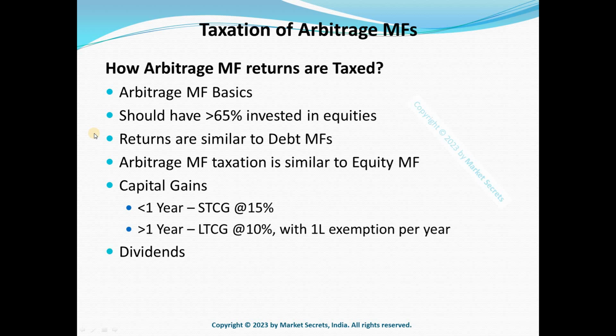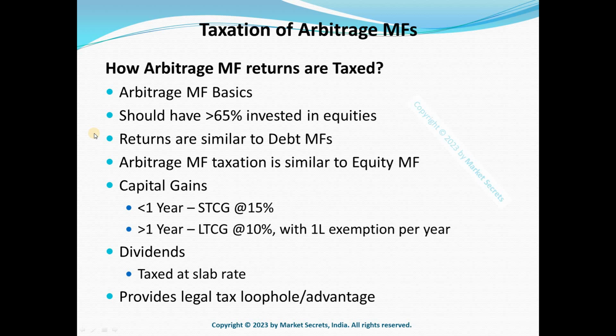And when it comes to dividends, it's taxed at the slab rate. So I generally don't recommend investing in dividend related funds. I have explained this in detail in the earlier episodes. So the beauty of arbitrage mutual fund is it provides a legal tax loophole or legal tax advantage, because you get returns similar to debt mutual fund, but you'll be taxed like equity mutual fund. So your taxation is lower, and your post-tax returns will be much higher.